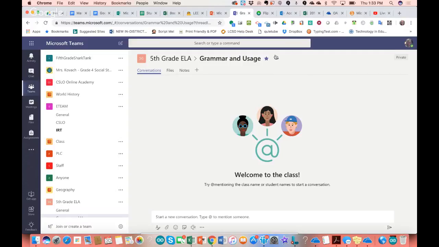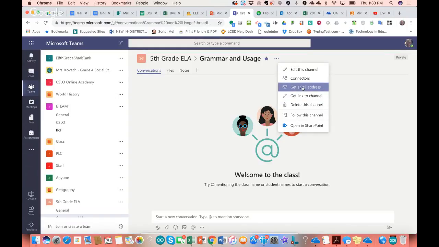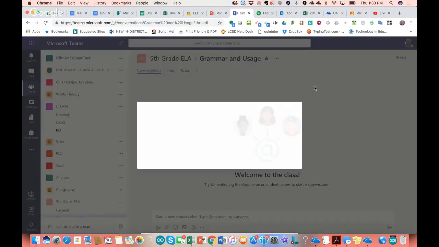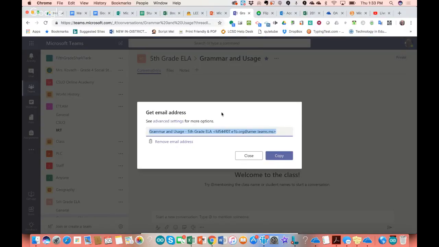And now from here as well, if I click on the 3 dots, I can get that email address. So this is the address that you can just, let's say, save, and then you can email that address to post onto your team, into the conversations.